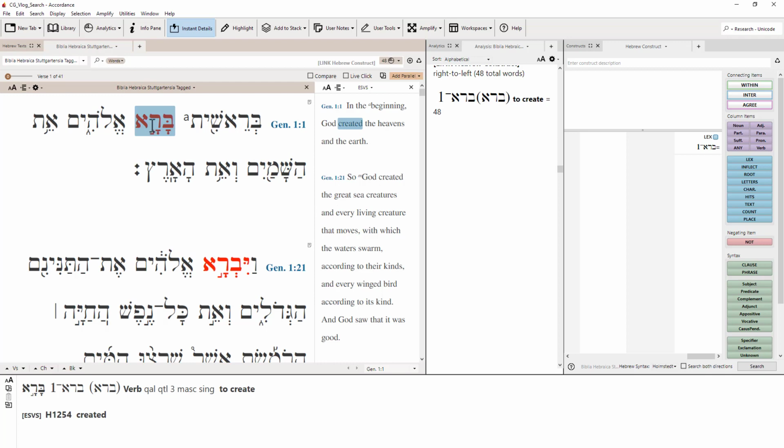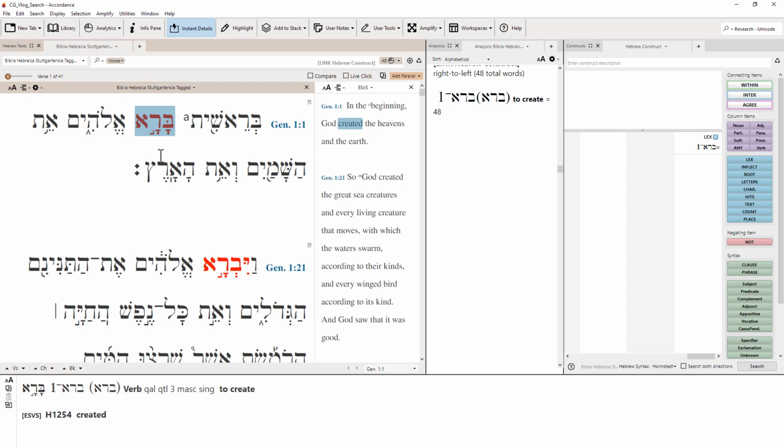bara. Some have said in the past that bara means to create out of nothing, to create ex nihilo. Okay? Presumably they say that because God created the heavens and the earth. They want to argue that God created the heavens and the earth out of nothing, which I think is a true doctrine. But tying it to the verb and saying that bara means that is a bit problematic. So let's check that. Does bara really mean ex nihilo creation or just creation, creating something?